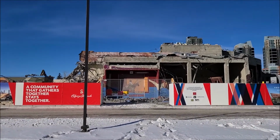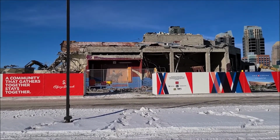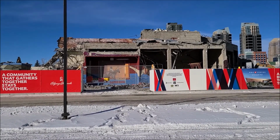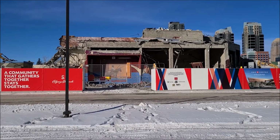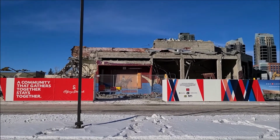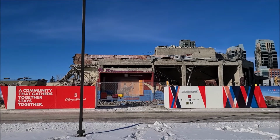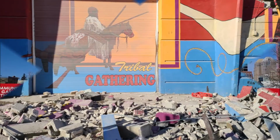But if you continue watching on, is that Husky streetlight still up, standing, despite the structure being down at the south wall? Because that was the one thing that always stood out, and I pointed it out in the last video. So I'll just capture some more footage, and there'll be some more video footage, just like I've done with the video that I made last week and 3 weeks ago. So I'll see you there.